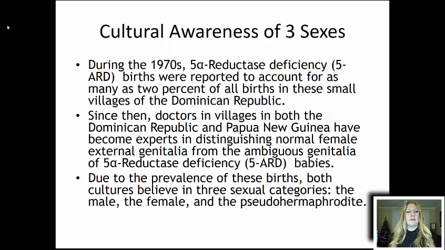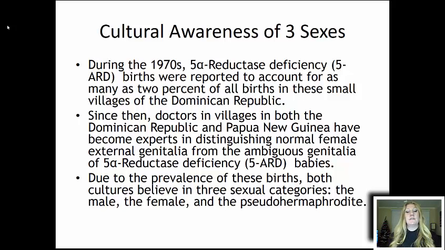When we talk about this, it's interesting how the cultural awareness of sexes in the communities in which this disorder is common really started to change their views of male versus female and the dichotomy that there are two sexes. So it was during the 1970s that the 5-ARD births were first reported and accounted for as many as 2% of all births in these small villages of the Dominican Republic.